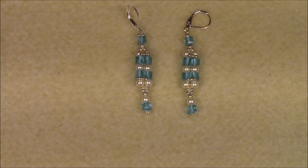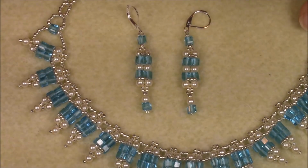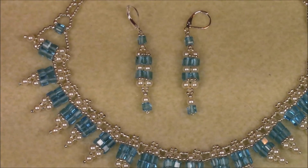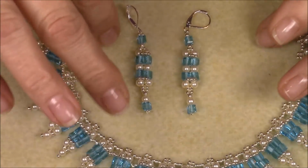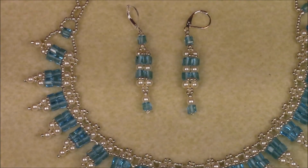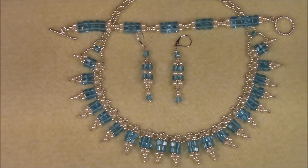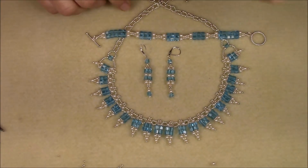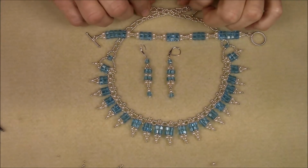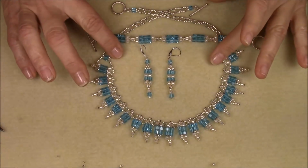This is the necklace. And where's my bracelet? There's my bracelet. And this is the bracelet. So let me back off so you can see the entire set. And this is what the Crystal Station set looks like.